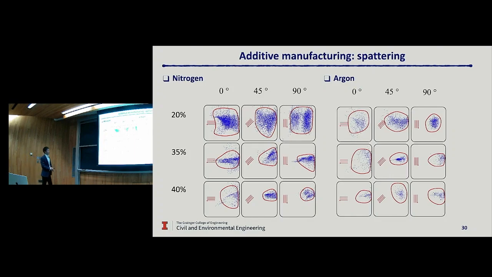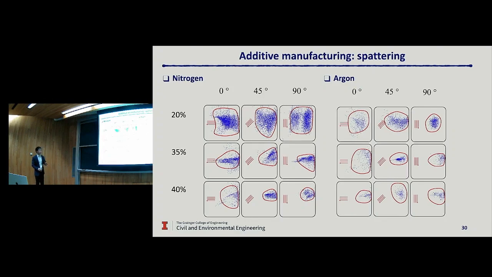For example, it seems better gas flow gives you better result. This is very common sense, right? Because basically the gas flow is to clear the spatter. Of course, better flow rate will give you better result. Another interesting tendency we found is that no matter which flow angle and flow rate you use, it seems argon will always give you better result, right? If you compare the spatters, the distribution is always better than the cases using nitrogen.